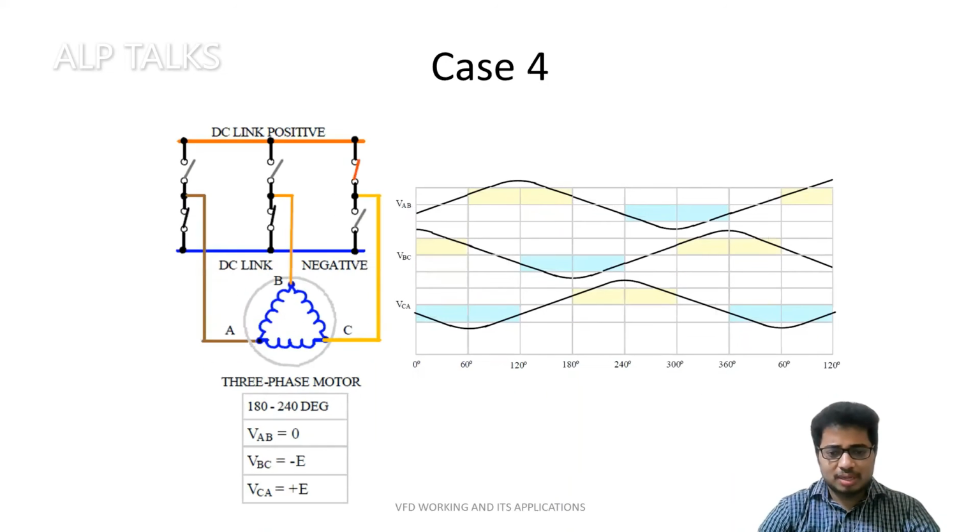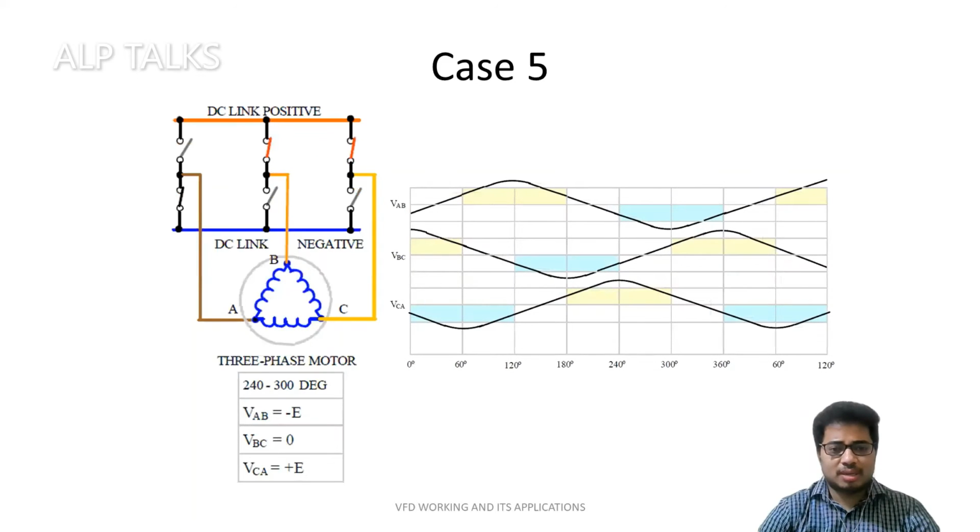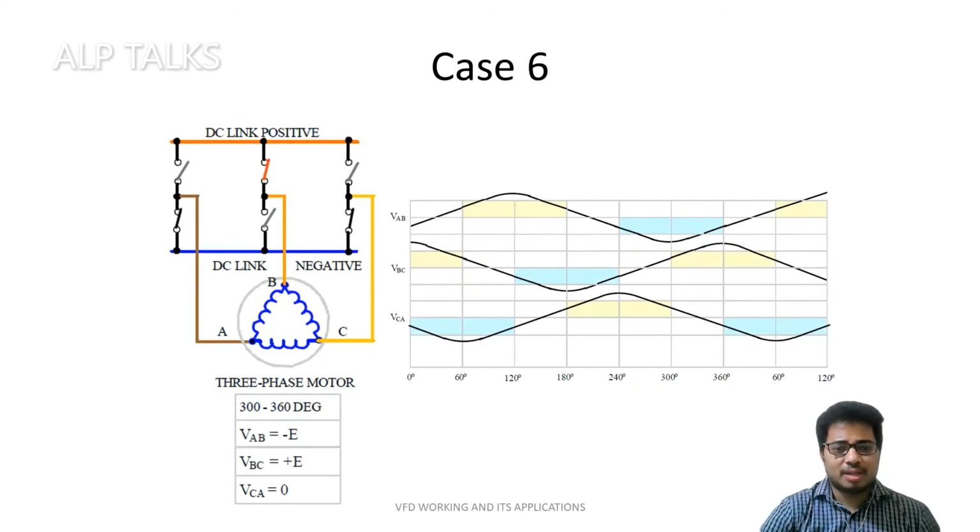Similarly, in case 5 you can see 1B and 2A. All of them are named A, B, C like that. Whatever is at the bottom, we call the second one, so here second A and here first B. We just gave the supply, and it is conducting for 240 and 300 degrees. Similarly, we have another here. This is again another circuit.